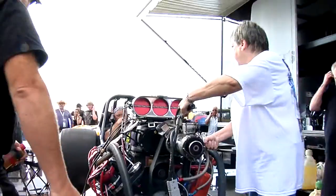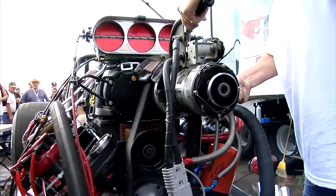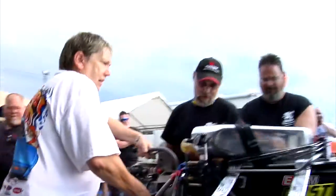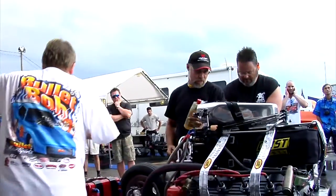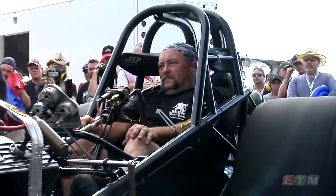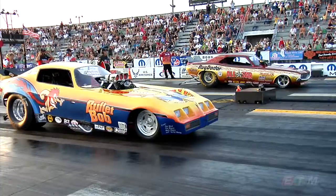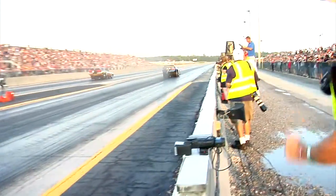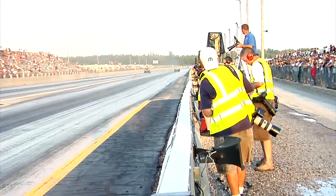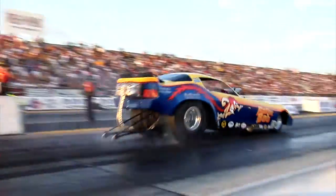Okay. Now, when you just said a 2-speed transmission, one thing that we kind of went through really briefly when you were talking about it beforehand, how is that actually handled? Because at a quarter mile, you don't have a whole lot of time to sit there, drop the clutch, and shift gears. How does that work? Oh, you can run it out almost 1,000 foot probably before they have to shift. That's all up to the driver and on what the car is doing and how it's acting when he's going to shift.